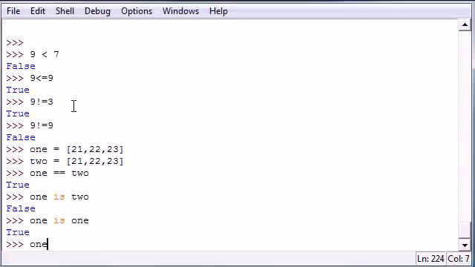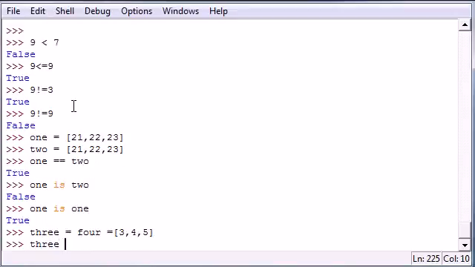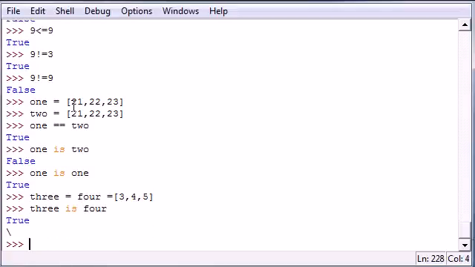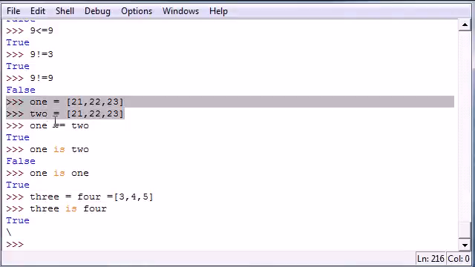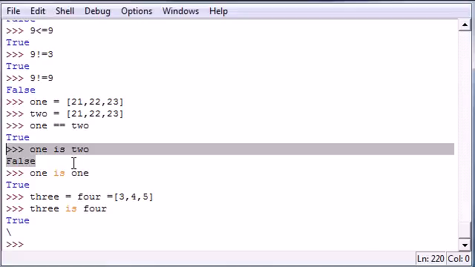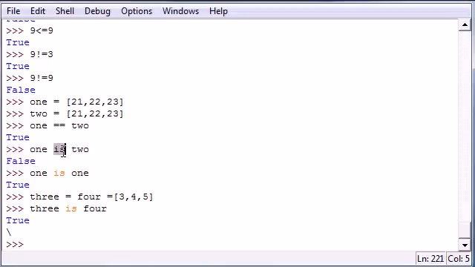So for example, actually let's get some new variables, list3 and list4, equals a list of like 3, 4, 5. If you have list3 is list4, then that would be true. Never mind this, that's a key that I accidentally hit. So the only way an is would be true is if they are actually the same object. Even though this and this have equal value, once you put is, it's false, because even though they're equal, list1 is not actually list2. They're not actually the same object.